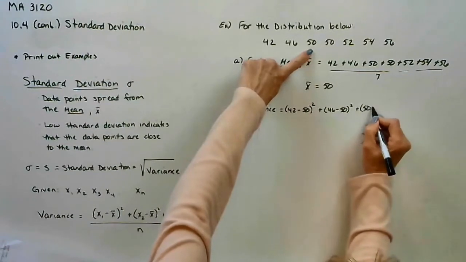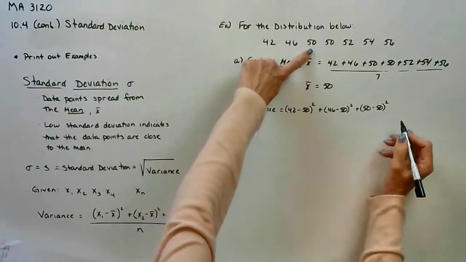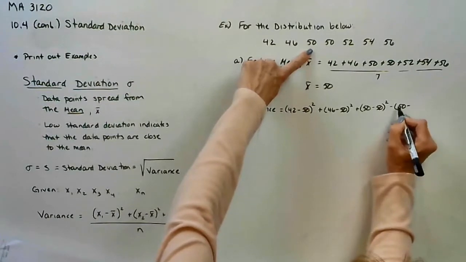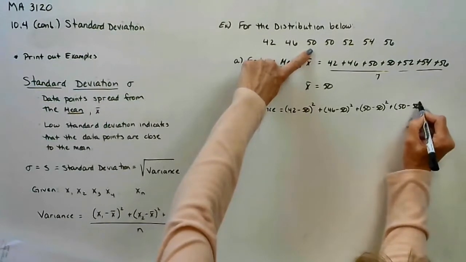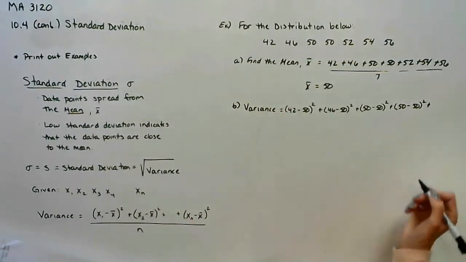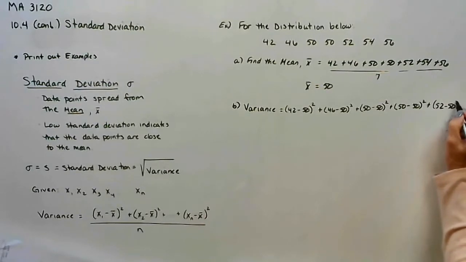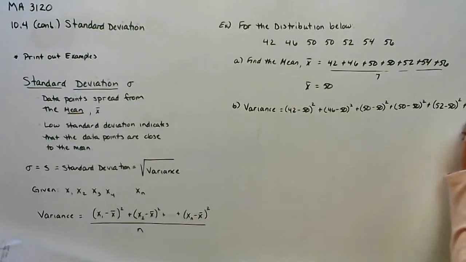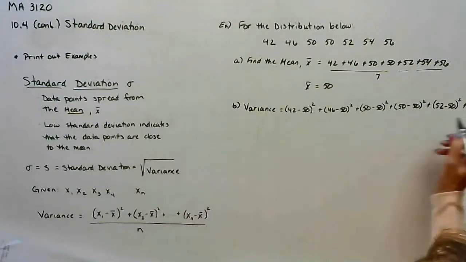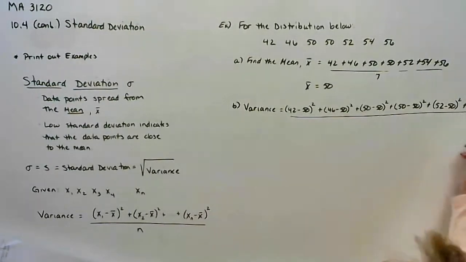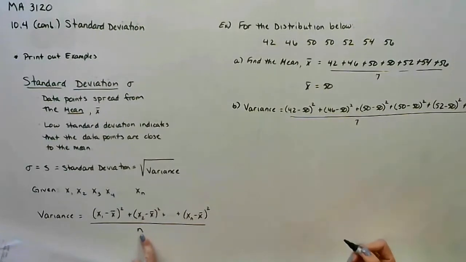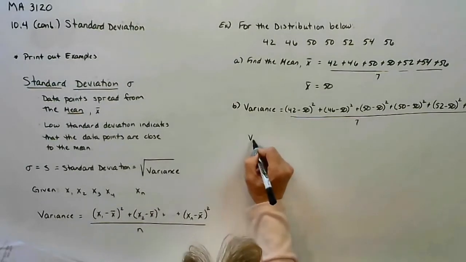What's nice about 50, when I subtract the mean, 50 minus itself, but I'm going to be literal on this first example. If I take each data point, 52, and I'm going to go right on off the screen here because I think you have the idea. If I keep doing that with each and every single point, then divide by the number of scores we have. So if I've done that with each of the 7 data points, divide by 7.